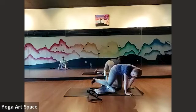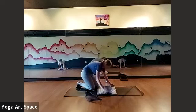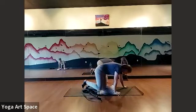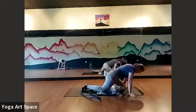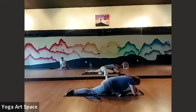We're approaching our pigeon pose with the left leg. So if you let go from kneeling that time, or down dog that time, that left leg is forward, right leg back, and sleeping.